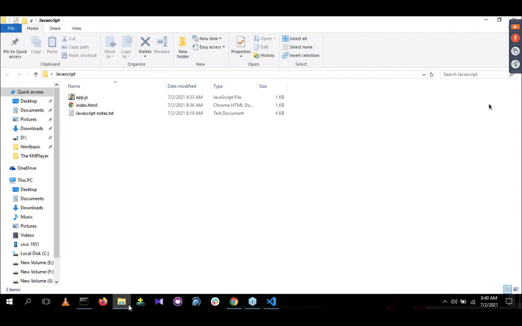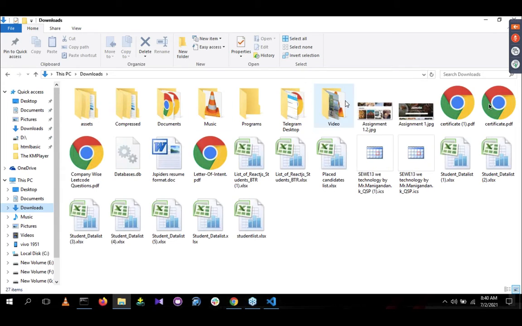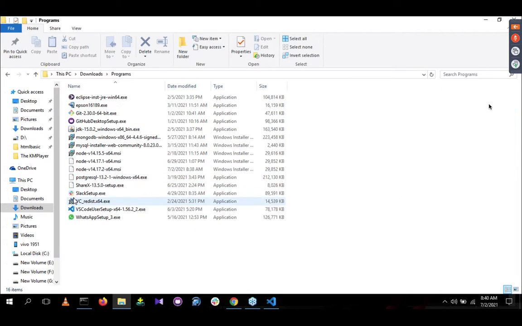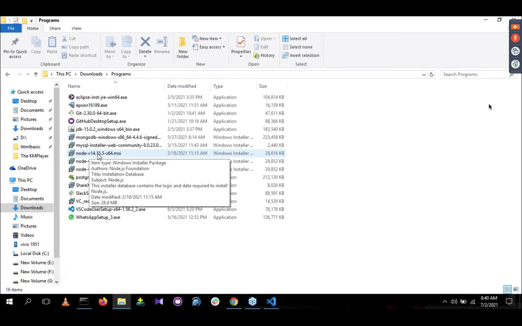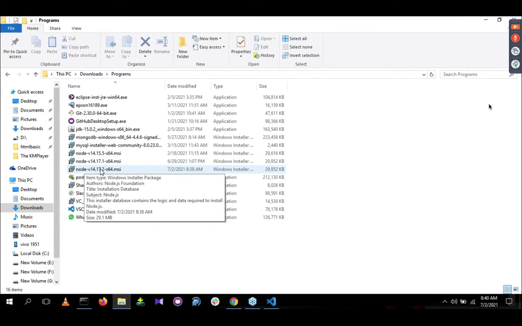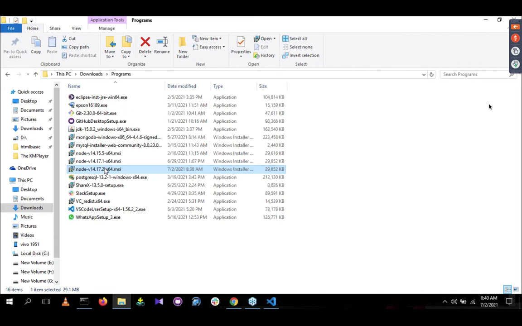After downloading this, open the folder where you have downloaded. Go to the download page. Here you will have Node.js 14.7.2 or something like that.